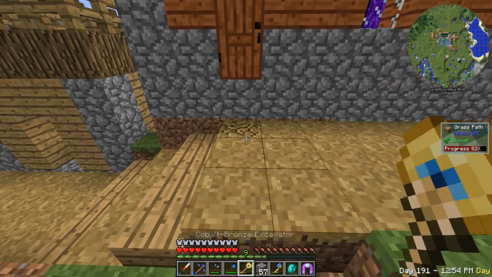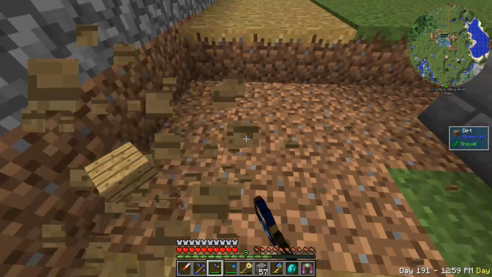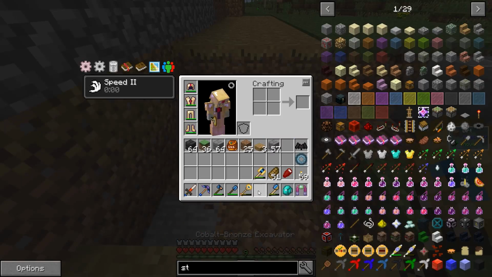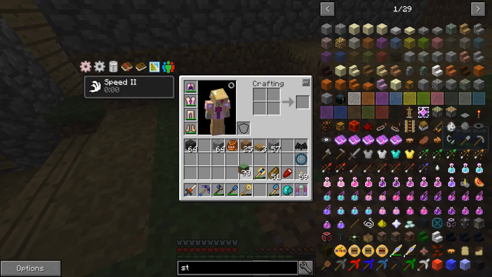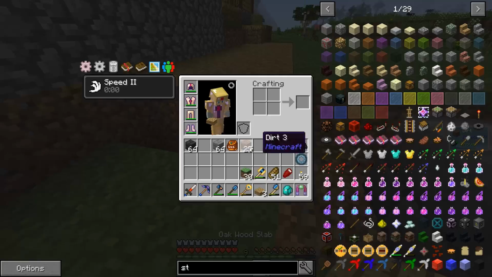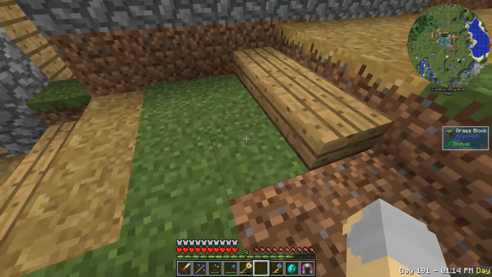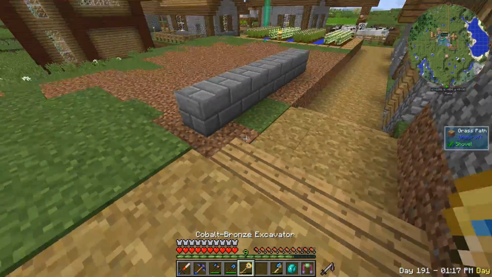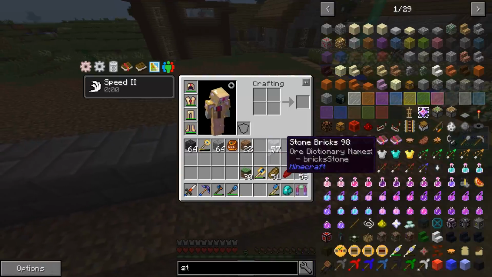This house is going to get renovated as well. Obviously, it's a pretty ugly house right now, so we're definitely going to have to do something with that. Let's maybe scoot this back. This little bit right here. Do one of those. Just push that path back a little bit farther. Yeah, I think that's good.